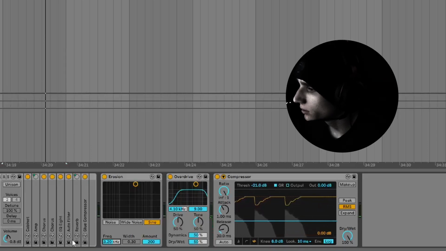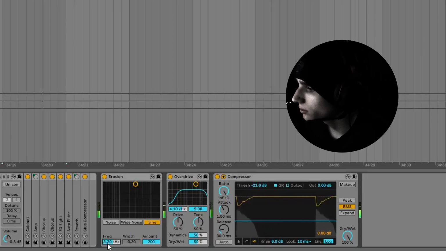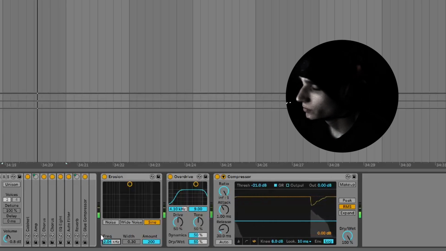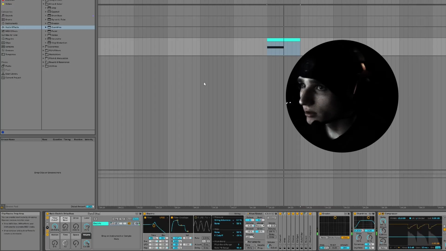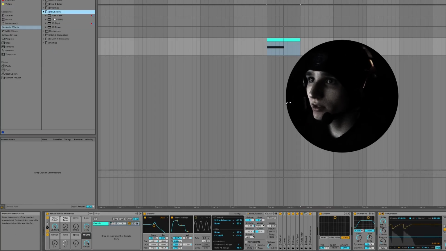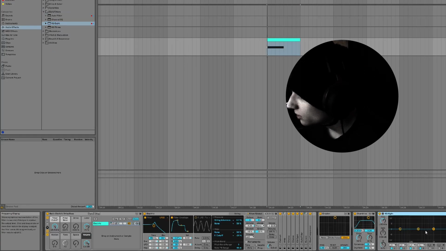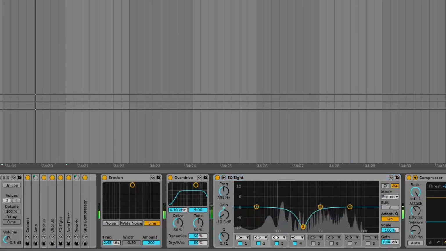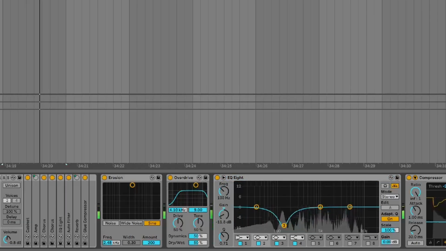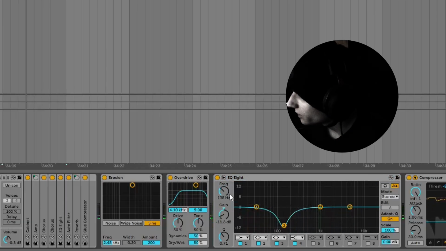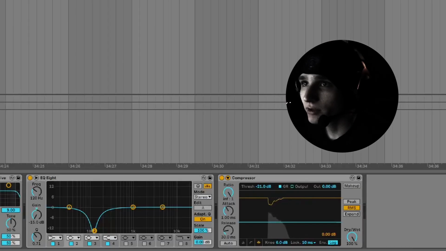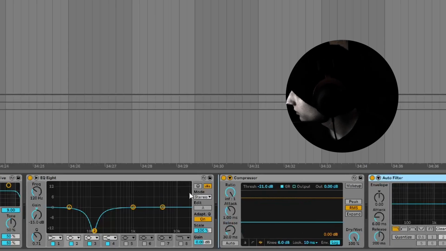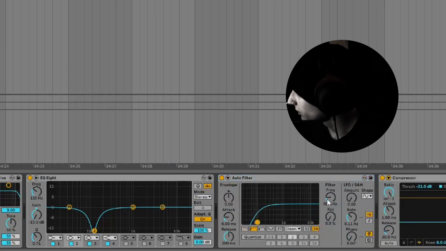So here, this is at 3.2 kilohertz versus 2 kilohertz. A little bit different, right? So you kind of just play around with it and see what you like. I'll try and take out that 120 hertz peak there. And I'll take a filter here and cut out most of the low end.